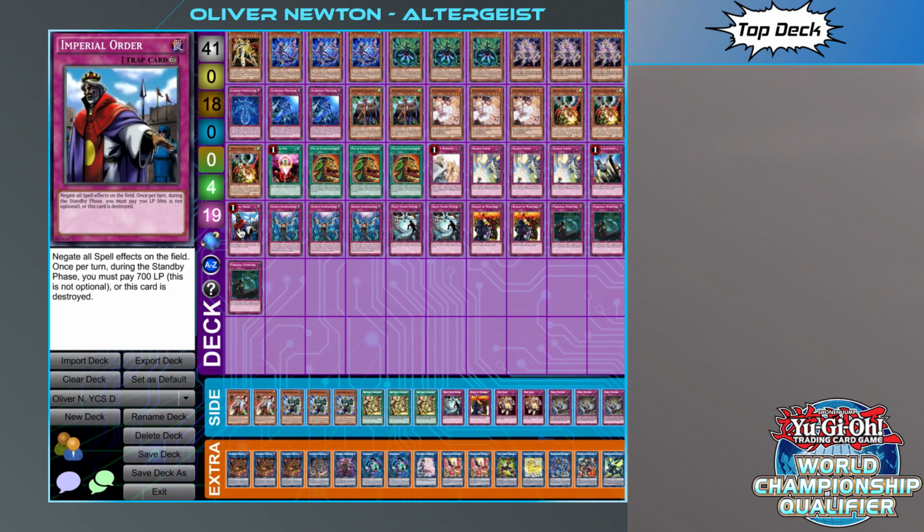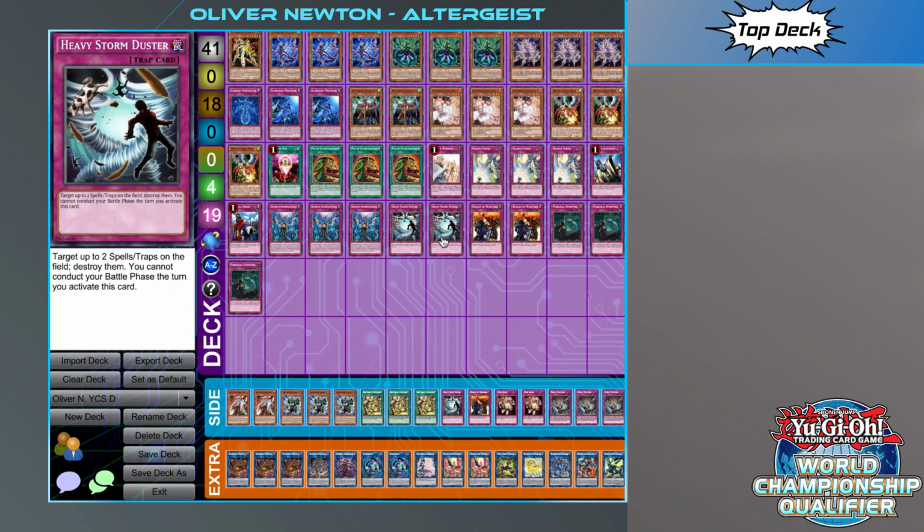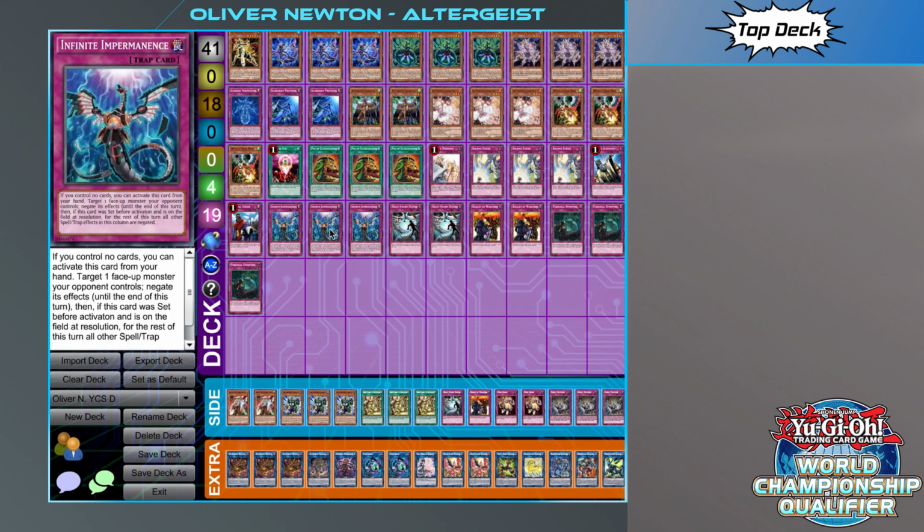And then for Floodgates, just the 3 Skill Drain... the 1 Order, double Rivalry. And he's actually still playing the Heavy Storm Duster in the main, which is very good against quite a lot of the meta at the moment, but obviously doesn't deal with things like the Orcust combos and the Danger Thunder. That kind of thing also has to be taken into account. So he does have another 3 hand traps here with the Impediments as well.